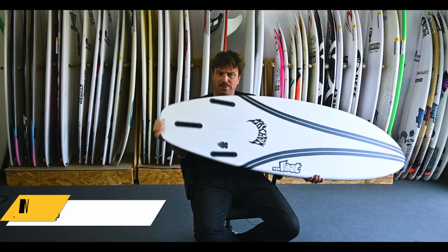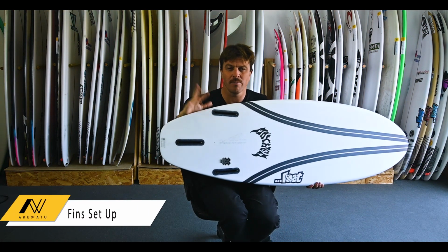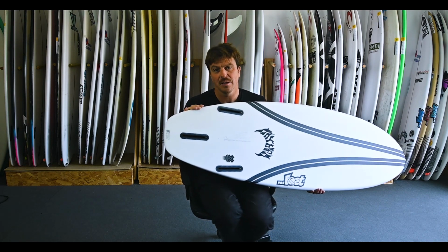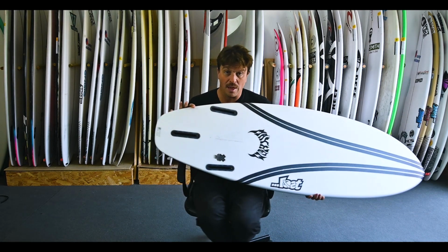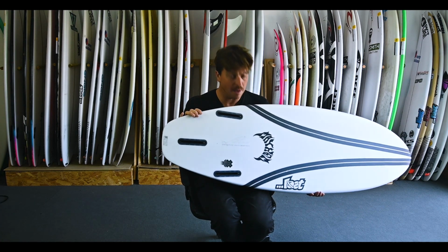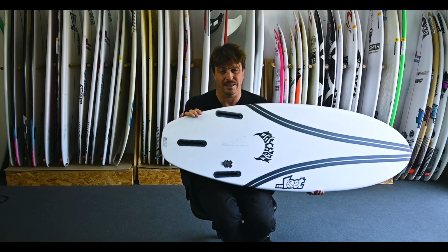Okay, fin setup. 1, 2, there's 3 of them. That's your thruster. So this one comes as a thruster setup as standard, so no messing about with ripping in and out quads and changing it up. It comes as a thruster, and it's a pretty good choice for the Uber Driver. This thing goes really good.